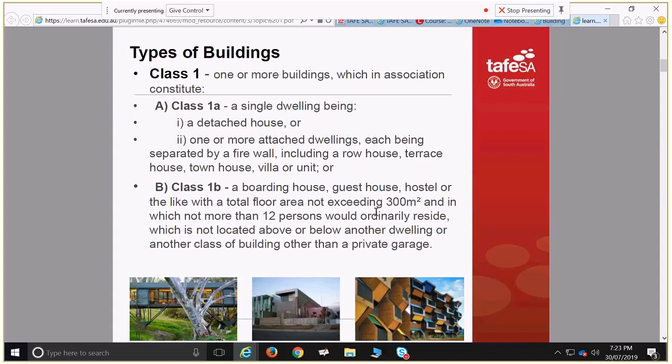Within the National Construction Code, we have various different classifications of buildings. The reason we have different classifications of buildings is because we use buildings differently. Buildings perform differently for various reasons. In regards to safety, if we're in a residential dwelling, typically the people within that dwelling will know where the exits are. If we are in an educational facility, people won't necessarily know where the exits are.